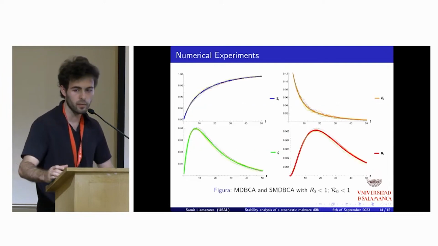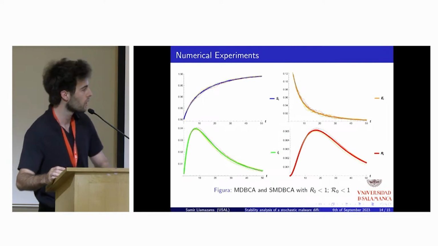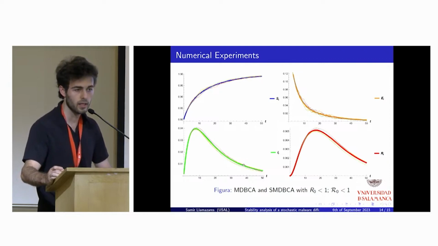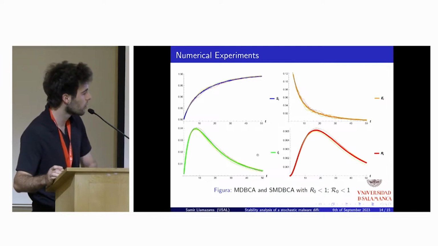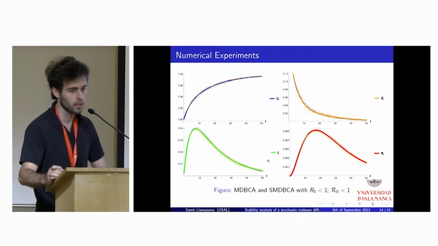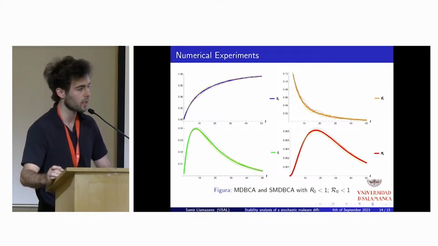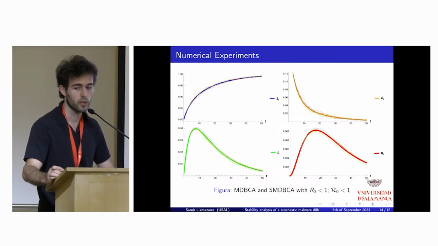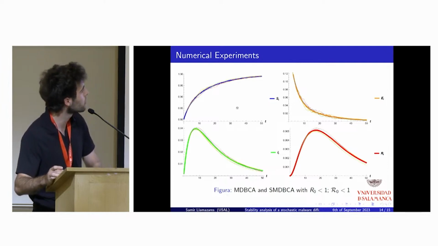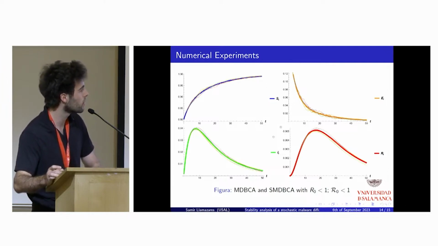Okay, let's finish off with some numerical experiments to illustrate the results. So in these 4 plots, we have the 4 compartments of the model: the susceptible, exposed, infected, and recovered nodes. The thick lines indicate the solution to the deterministic MDBCA model, and the thin trajectories are trajectories of the stochastic model. So in this case, both the deterministic and the stochastic R0s, the reproductive numbers, are smaller than 1. So in this case, the solution to both the deterministic and stochastic models are asymptotically stable. They both converge to the disease-free equilibrium. As you can see, the susceptible nodes converge to 1. That's the proportion of the susceptible nodes, and the rest converge to 0.